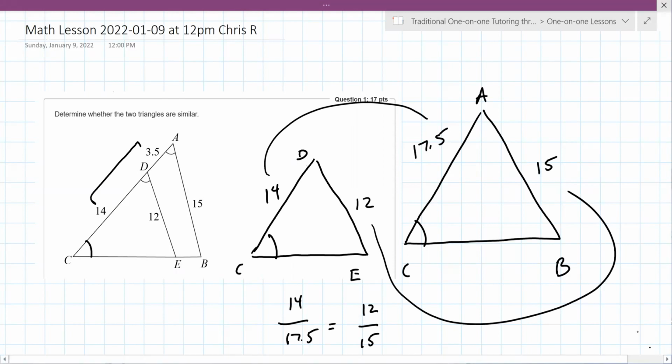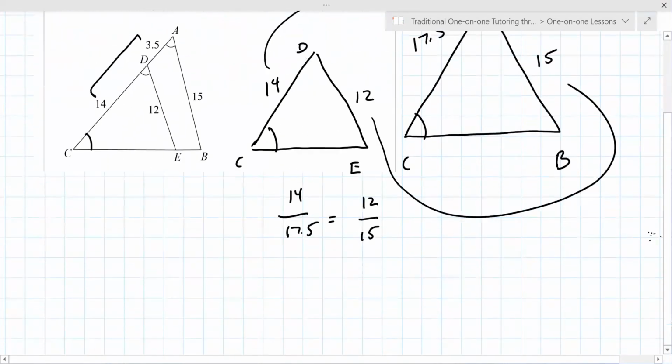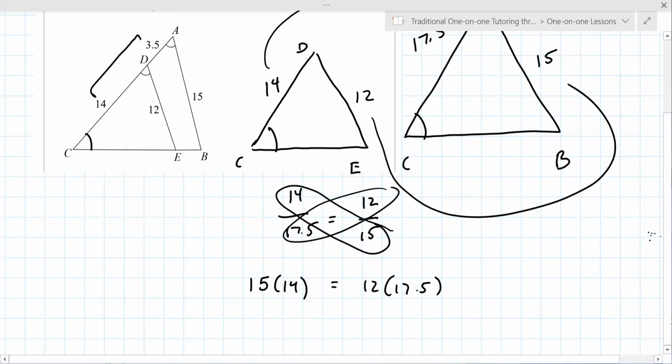Okay. So one way to do this is actually just to get your calculator out and divide. I don't really like that, but you could definitely do that if you wanted. The other way is to actually cross multiply here and see if they give you the same value, which maybe you still need to use your calculator, maybe you don't. So can you tell me that?